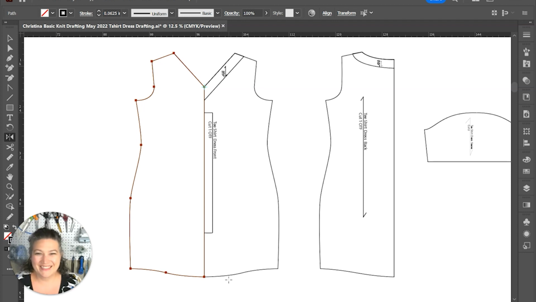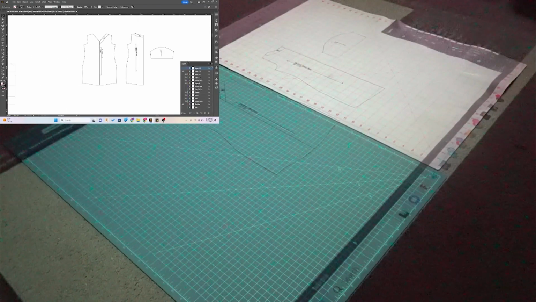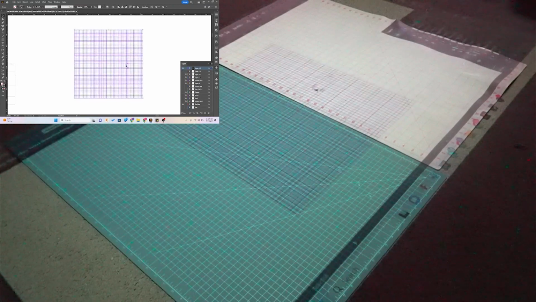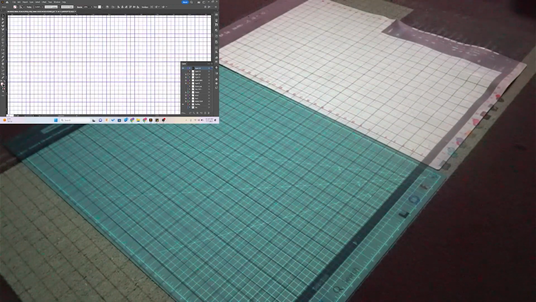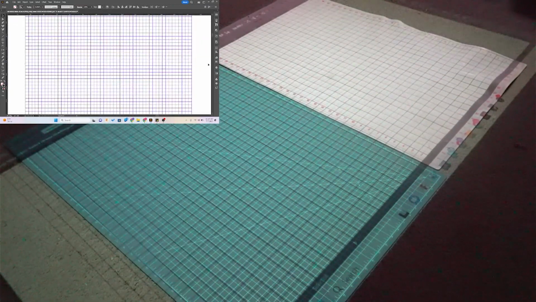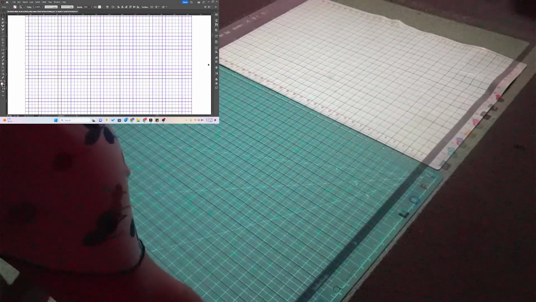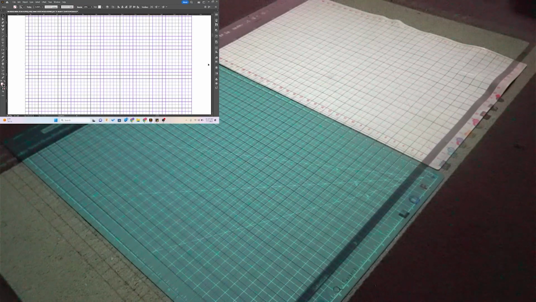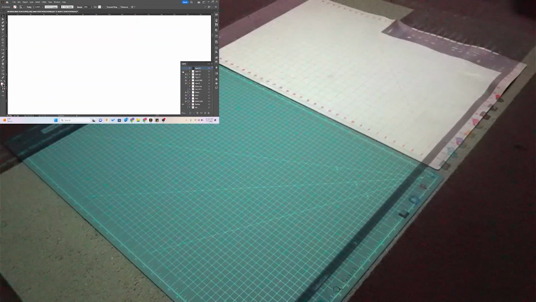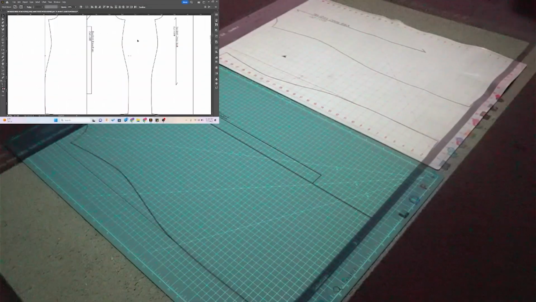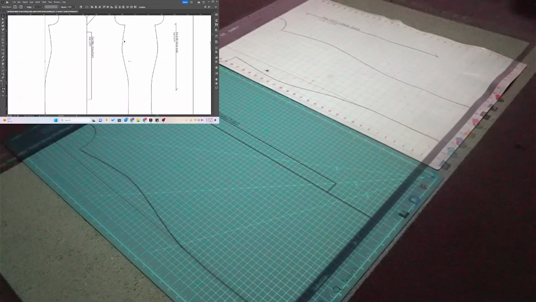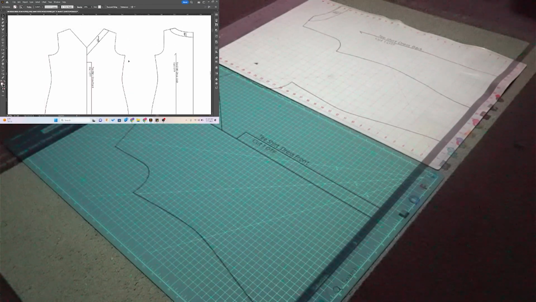Let's go. I'm going to bring up my projector. The first thing I need to do is bring up my inch by inch squares to make sure I am good. I'm also going to resize it down to the correct size so that I am actually cutting out the correct size of garment. I have a little note on my computer and it always ends up being very similar to that. Next, I'm going to bring my pattern in.